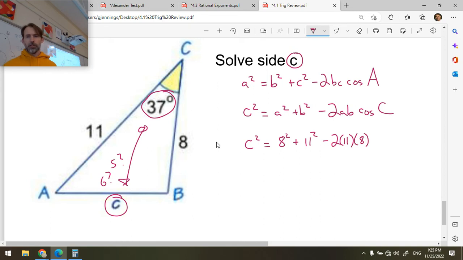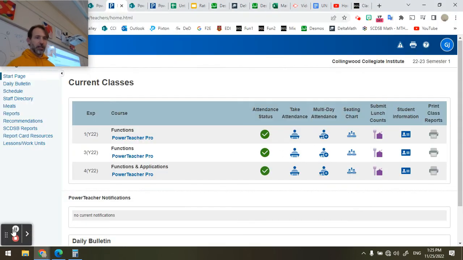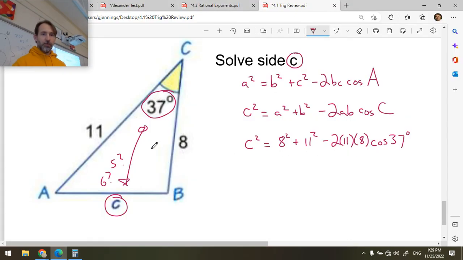No, I'm not worried about the degrees. I'm actually thinking a little bit differently than that. I was talking about this in the morning, and this is something that I want you to see. It is a little bit of a digression. So for this one, we would be guessing our side length C between values 19 and 3. The side C can't be shorter than 3, and it can't be longer than 19.